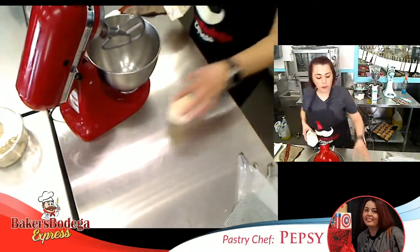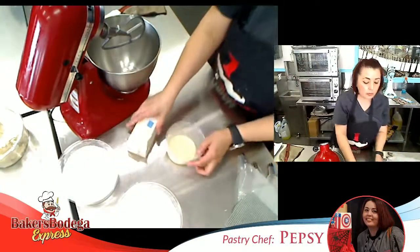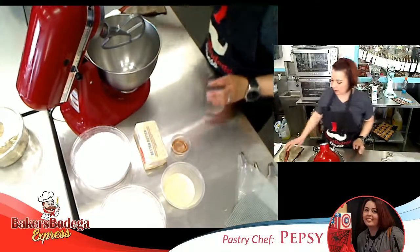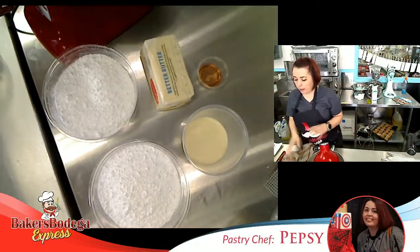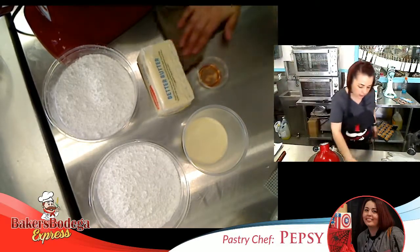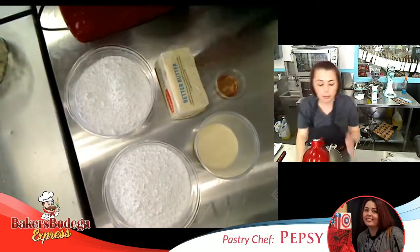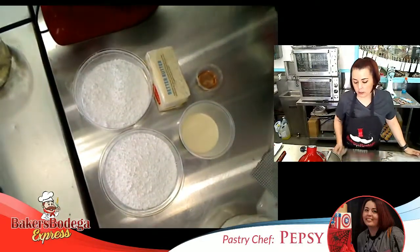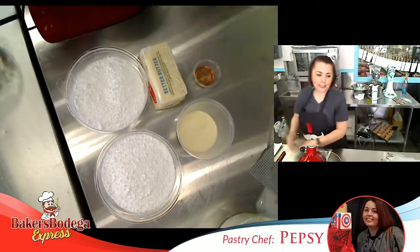Now this American buttercream, I'm going to use butter. Unsalted butter, to be exact. I know I mentioned this before in other demos that I've done, but every time your recipe asks for butter, always use unsalted butter, especially if it asks for salt, because then you're just doubling your salt. I always confirm with my chef friend.